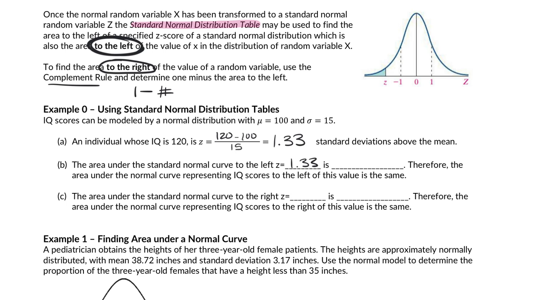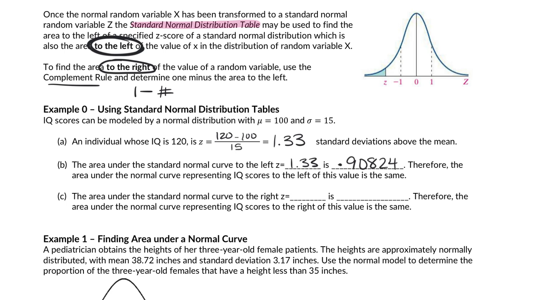I'm going to go down the side that says Z, and it's going to give me the ones place and the tenths place. So I'm going to go look and find 1.3. The columns that I want to use are all labeled by the hundredths position. So if you go over to where the 1.3 and the 0.03 meet, what number is right there? 0.90824. Boom. That number from this table that we just found. Does everybody follow? I know I can't show it to you.